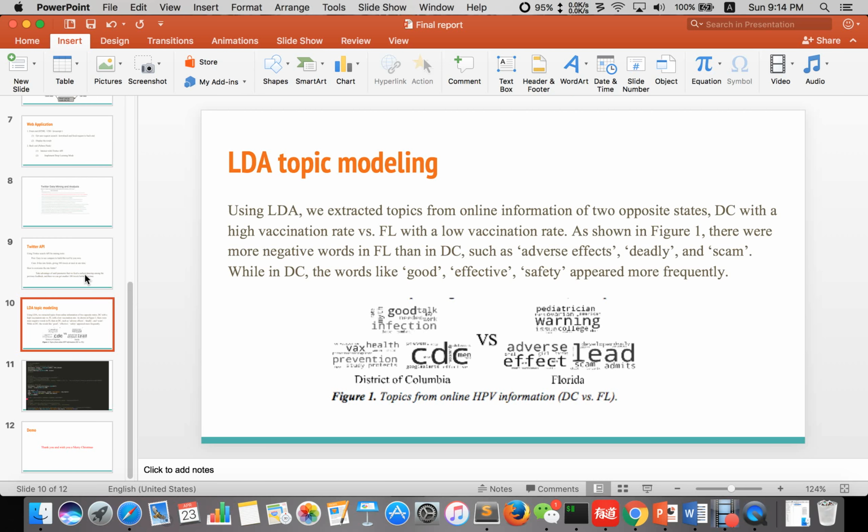As shown in figure 1, there are more negative words in Florida than Washington, D.C., such as adverse effects, deadly, and scam. While in D.C., words like good, effective, and safety appear more frequently. As you can see in figure 1, it's clearly shown here. And this result is really exciting.